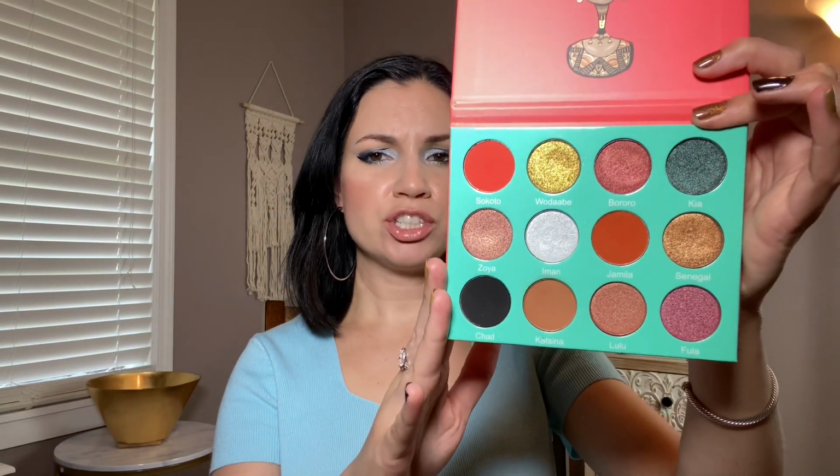And even though the shades are definitely not crazy colorful, they're very bold. Like this gold is very intense. So are these reddish shades. Then you've got a burgundy, a dark teal, a rose gold. This is a really good palette, and I must say, having just done this Get Ready With Me with the Magic palette, I do feel like the formula on this one is easier to work with than the Magic palette, particularly the mattes.